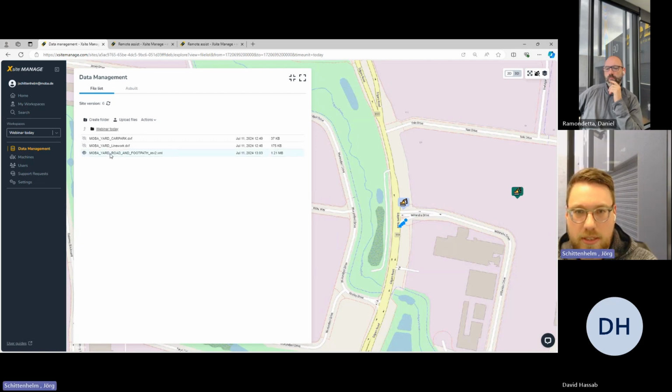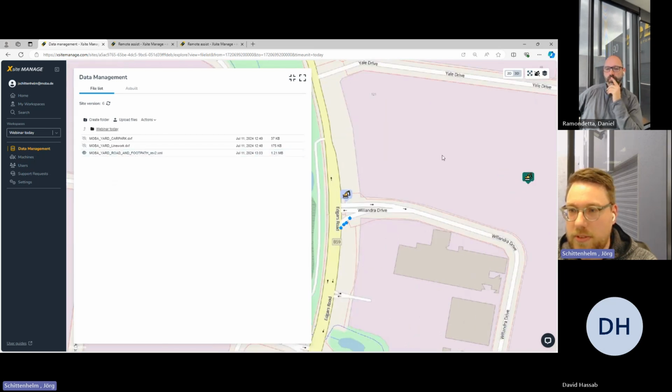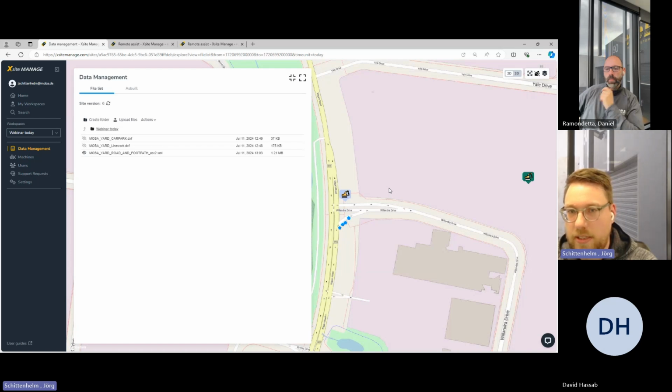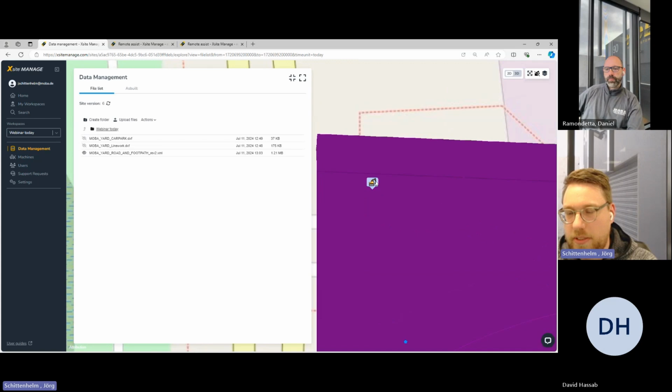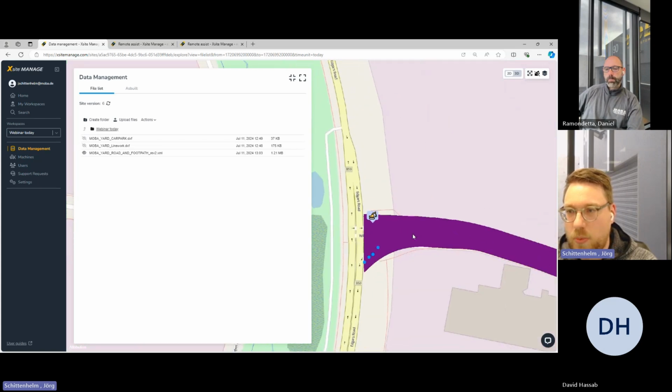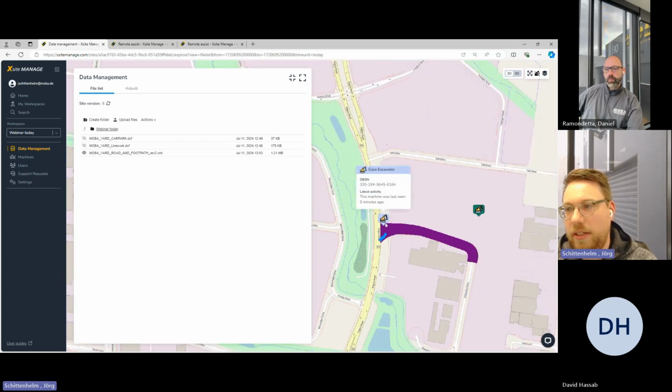And of course, also with the LandXML, so the DXF we already saw, we can say here view model, and then you will see in a couple of seconds the LandXML file being displayed in the background, and you have a good understanding of where your excavator is, either in relation to the background map, OpenStreetMap in this case, or in relation to your design.